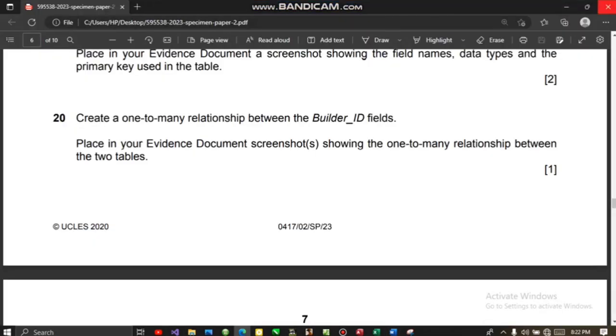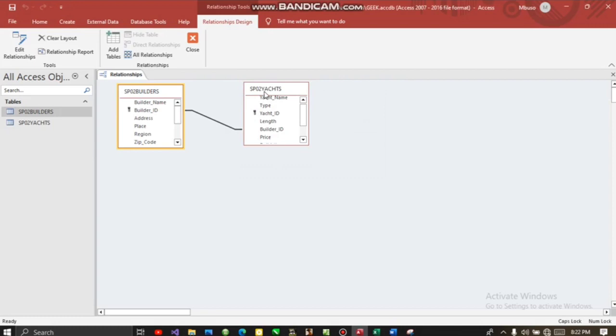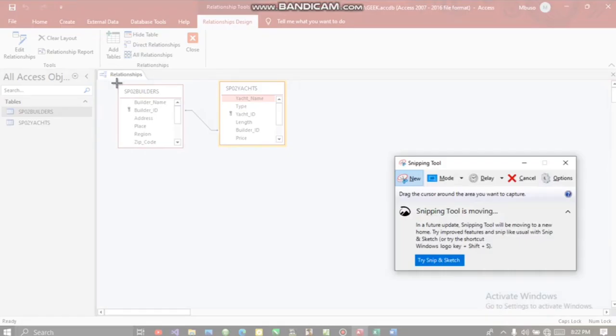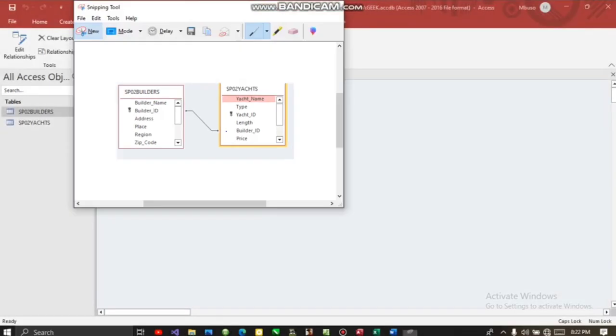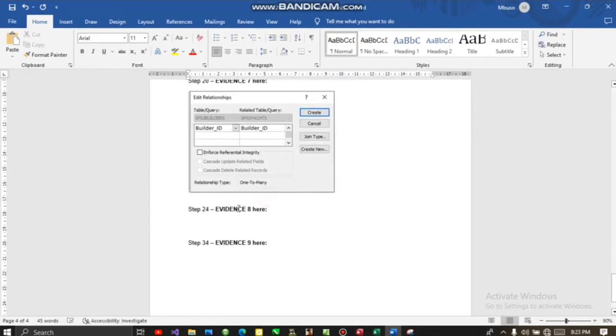And now another evidence that we need to screenshot is, okay, we create there. We click on create, and we can also have this new, copy, and go paste it on our evidence document, because they said screenshots in plural.